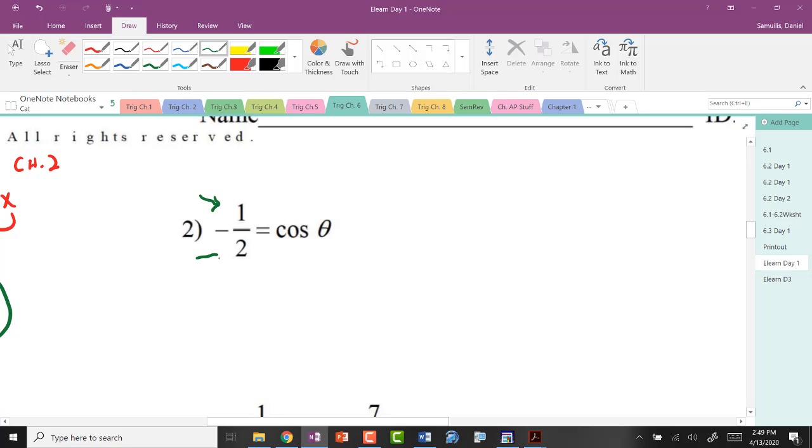By the way, that negative has to be on the 1 because r is always positive. x over r is what cosine is. So what does that mean the y value is? Well, you should recognize these as the classic 1, root 3, 2. This is a 30, 60, 90 right triangle. Boom. As I said in my class, we should have gotten to this. That is the opposite side. y is always opposite the reference angle. So yet again, we have a 60-degree reference angle.